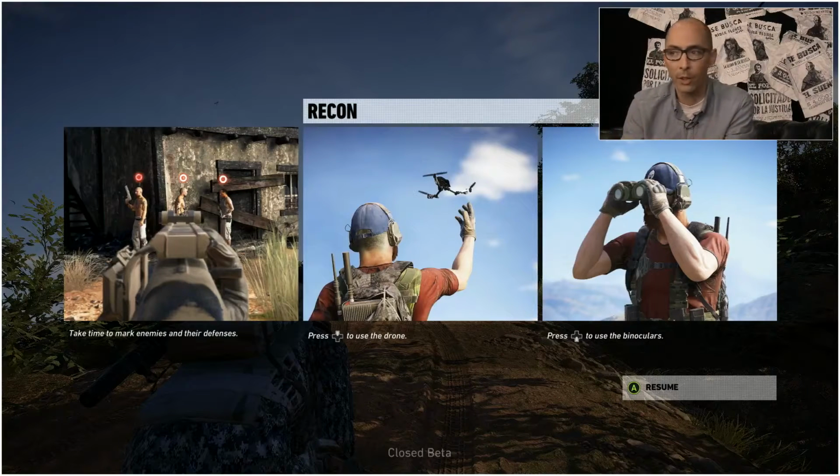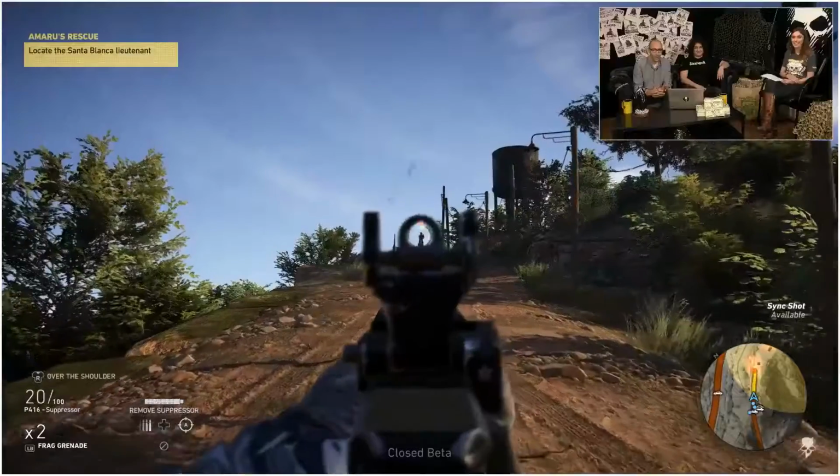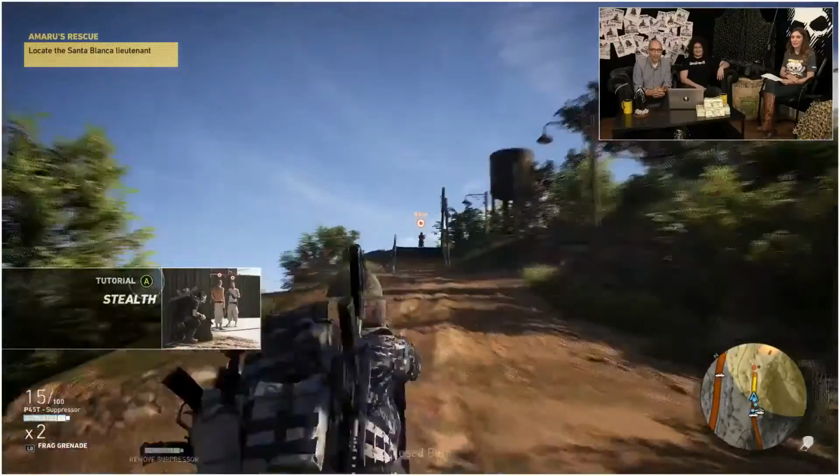At this point, you see that you can use your binoculars, you can use your drone, and you can use these tools to, you can also use the aiming to mark the enemies. Yeah, so this is basically the recon part of Ghost Recon. Exactly. Let's get rid of this guy, maybe. Okay, so here we can see that he's changed his position.